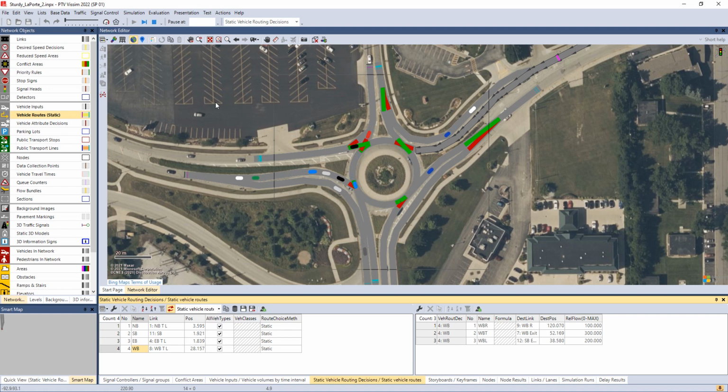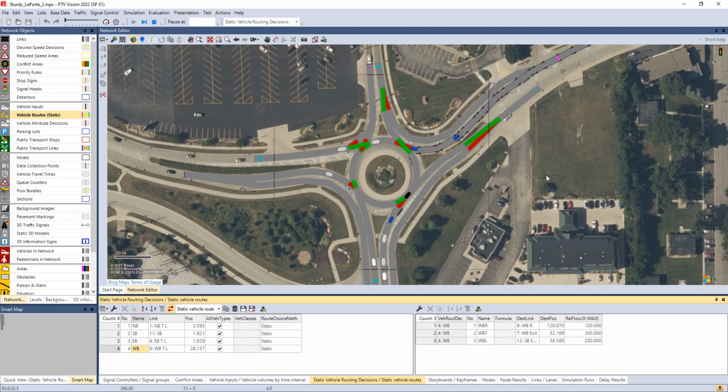Usually we'll prefer to run it for a full hour if you could, but we're just going to run it for 15 minutes. You can see as the vehicles come in and the network becomes more populated, you start getting queues. We have a northbound queue now. And when I hover over this thing, everything freezes for a second. But you can see we've developed a northbound queue.